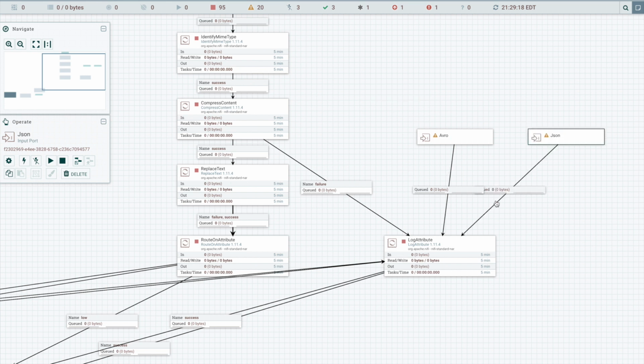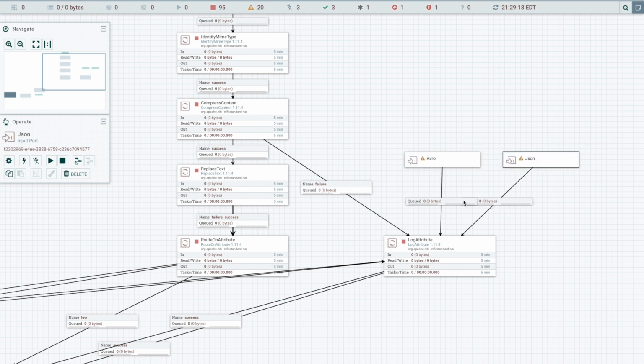Now at this point, these components are a little bit too close together because you'll see that their labels start to overlap. We can either move these components further apart, but now we start to take up a lot of our screen real estate. The other option is that whenever we select this connection, we can double click that connection, and that will give us what we call a bend point.